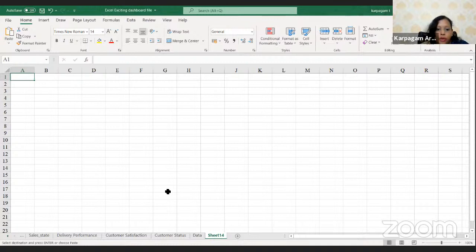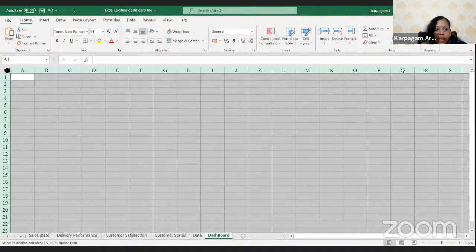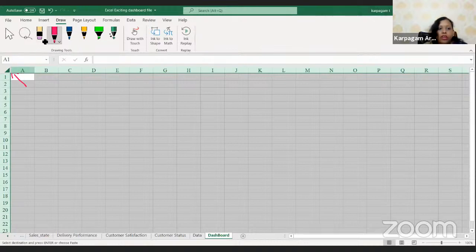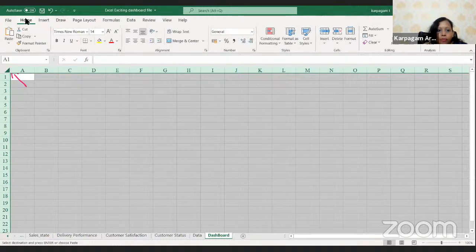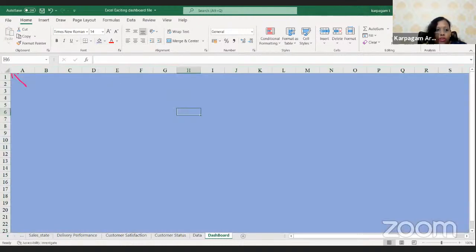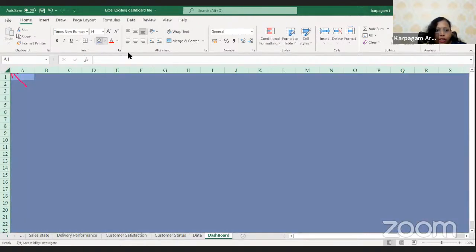So first, when we want to create the dashboard, go back here. This is the entry point for you, the small inverted triangle that you can see over here, at this particular point. This is the key point for us. So what you can do is just click on this one. Go to home and give whichever color you want. You want a slight blue, or whichever color that you are interested in.